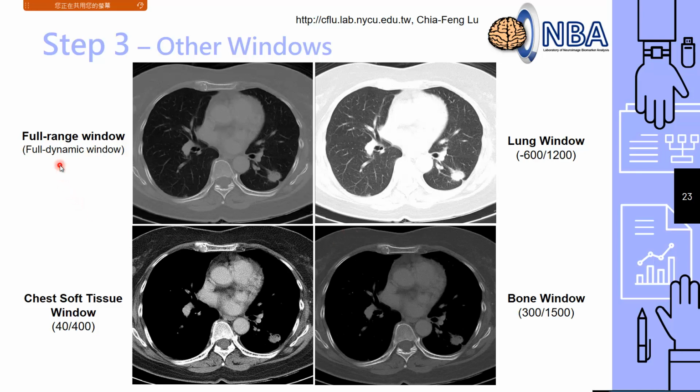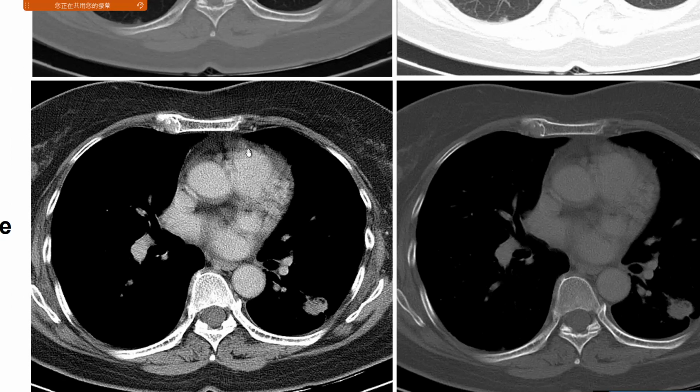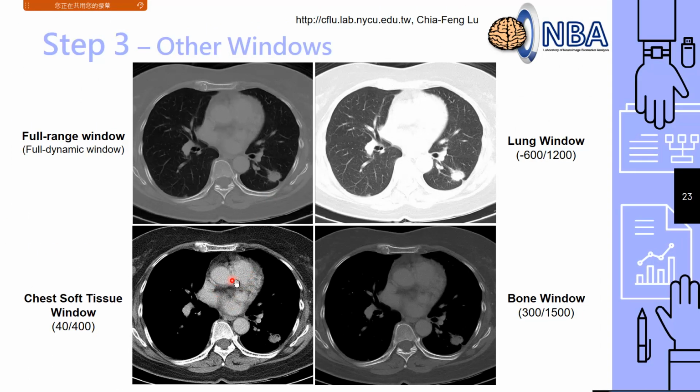If I switch to a different window center and window width, this is a 4-range window. This is for lung, so I can see the detail of the lung. If I switch the window center to 40 and window width to 400, this is the so-called chest soft tissue window. This is the way that we can observe the detail of, for example, the heart, or even lymph nodes, or some other soft tissue like the face.